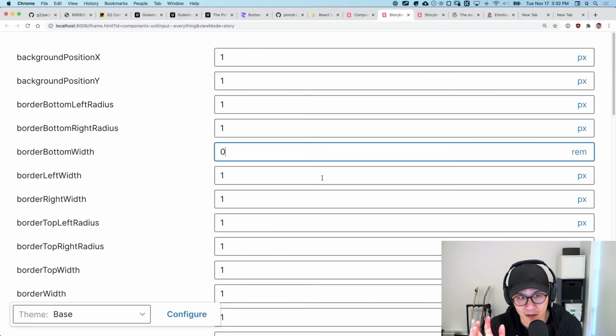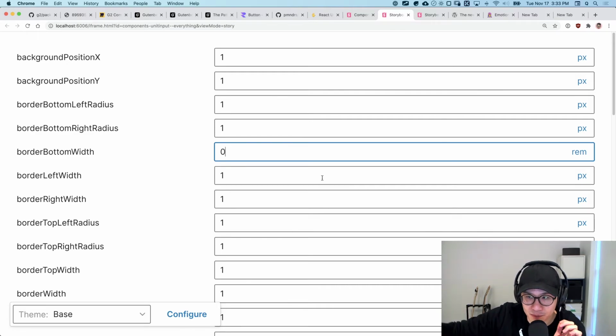So the unit input thingy that exists within Gutenberg right now uses the more traditional React useReducer to try to handle this, and we've run into quite a few problems. My apologies, that was the first time I had to build a unit input. And when I attempted to build it here within G2, I ran into basically the same problems until I did two things. One was I adopted the store-based state management strategy, and two, I used hook composition, which is a completely separate thing.